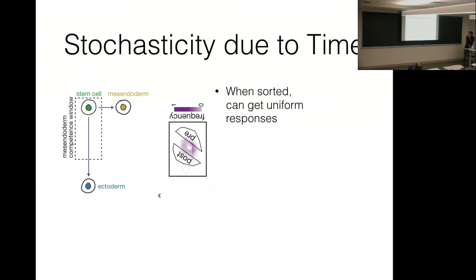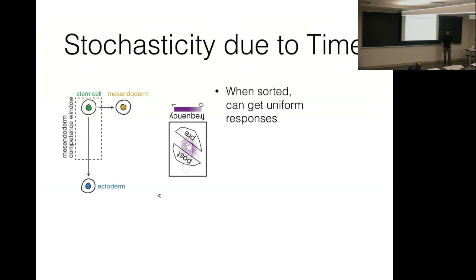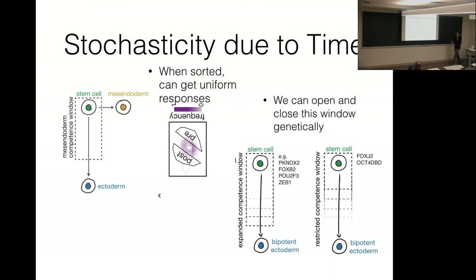We can decrease the stochasticity in time. We can tell you that cells here versus there have different responses to signal. The reason you saw cells doing different things is because it's like a distribution function moving along — some cells are on one side of the window, some on the other. Cells that have passed the closing point of the window can't respond anymore. One way is to change the rate of movement — there, proteins like Oct4, Sox2, Nanog come in. We can hold cells here and make them move slowly through. The second way is to actually tune the window by changing the proportions of specific factors.